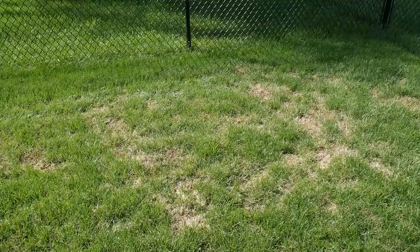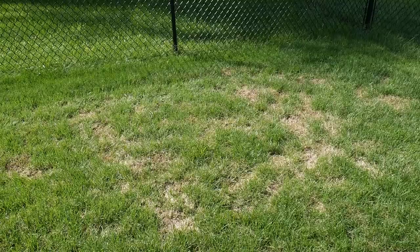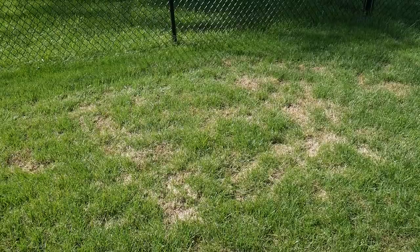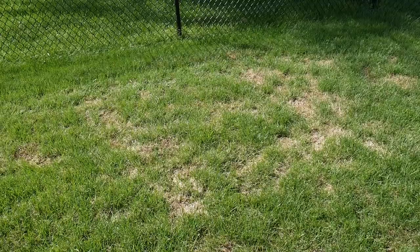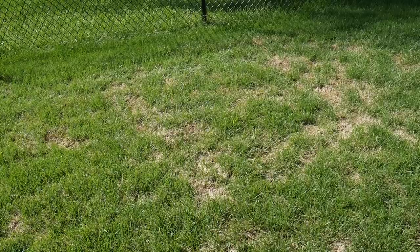This actually probably looks a little bit worse on camera than it actually is, but this is some of the areas that were extremely dormant — there's still some of that dead dormant grass mixed in. We'll be able to come in and dethatch most of this out of there and it's going to look fine. You'd be surprised how much bluegrass will spread and how quickly it will do that. From the eye level view you don't see all of this, but with a little bit of time it'll be okay — don't freak out if you have some patches like this.